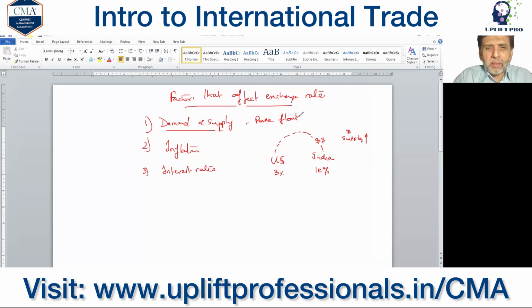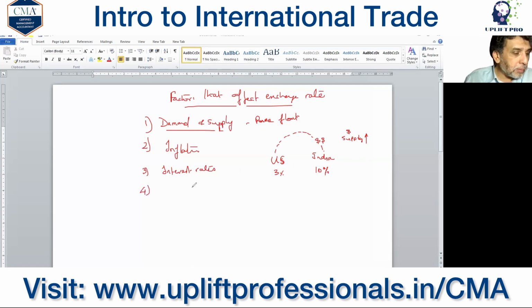Why? Because if they don't interfere, they feel that their economy will go very bad. For example, if RBI doesn't take measures to control exchange rates against the US, we are in a net importing position where oil is concerned. Is it not? We are importing more than exporting. So we'll have to pay more Indian rupees to buy oil, because we have to buy oil in US dollars. It becomes more expensive, and if oil becomes more expensive, everything becomes expensive. So the government interferes and tries to control the exchange rate. Then it's called balance of payments.